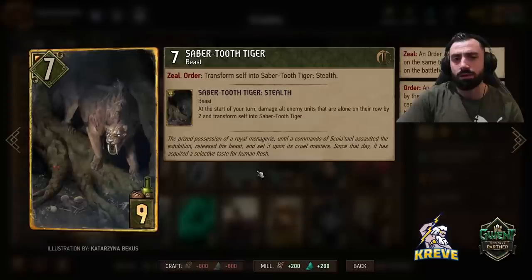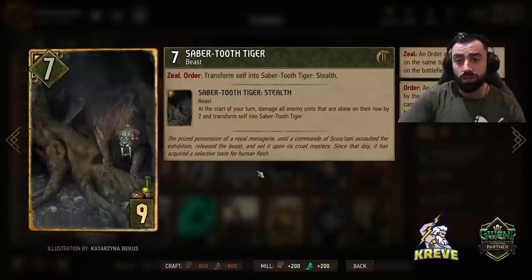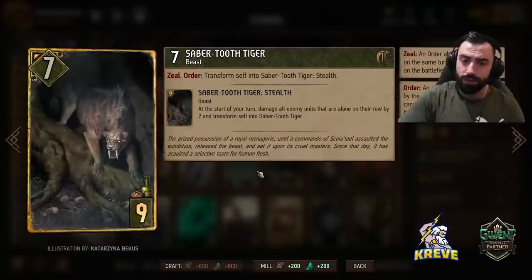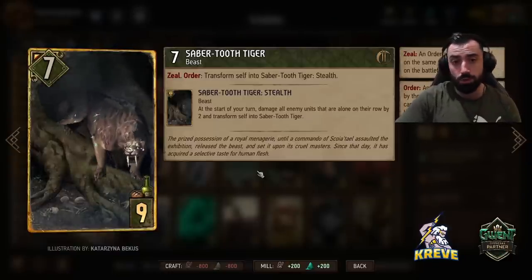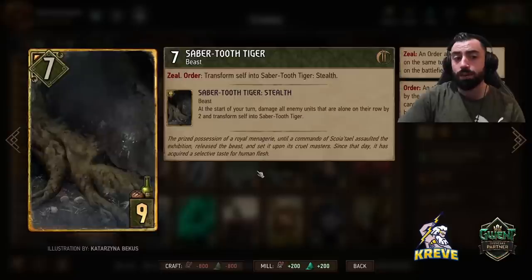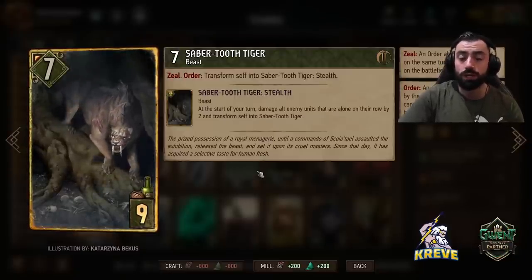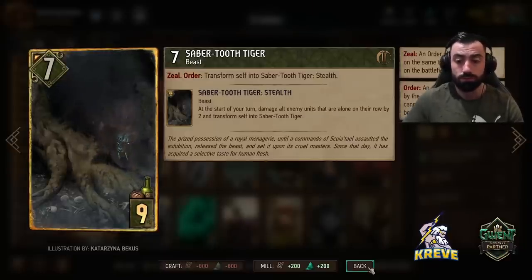My thinking is that because there's a lot of Renfri decks around, some of these cards can last longer than usual. It's not so common that someone's going to have Heatwave playing Renfri, right? They can't do that. So I'm hoping this can counter Renfri decks this build. Bear in mind, if the opponent has a unit alone on a row, when the turn comes back to our turn, Tiger damages it by 2 as well.